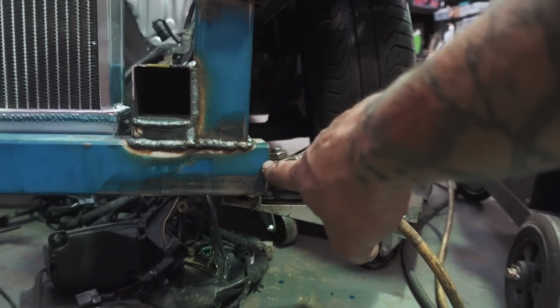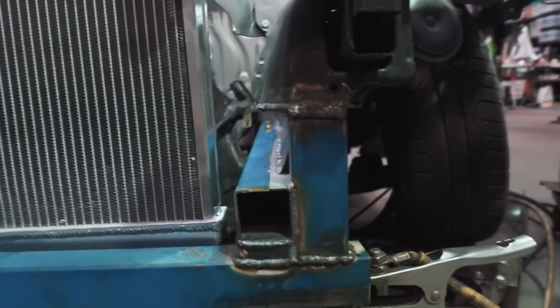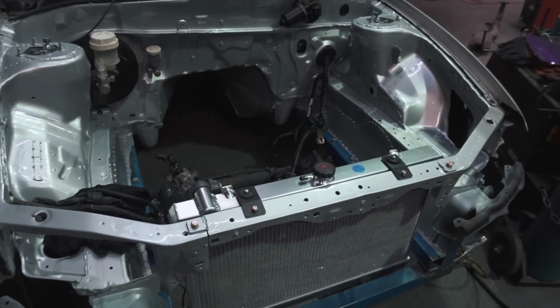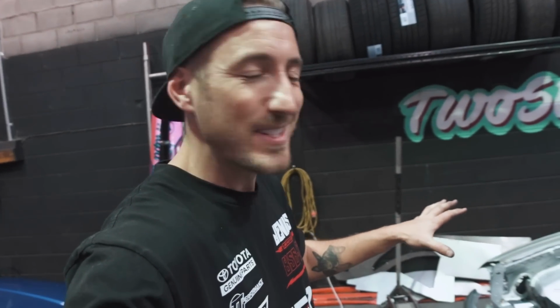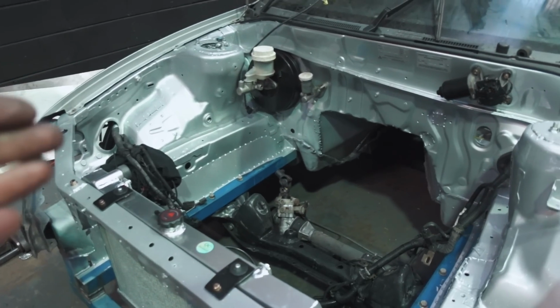I think this little box section at the end here just makes it look a little bit too strange and aggressive. Of course we need to plate everything off and finish the fab work on that, but look at that, that looks so damn good. Once we get that CA in the engine bay all nice and refreshed and painted with this bay, it's gonna look crazy.